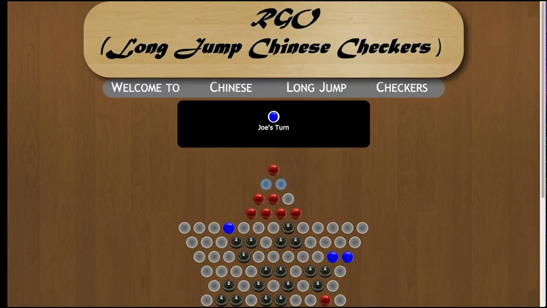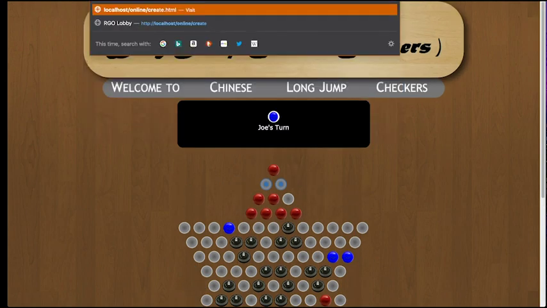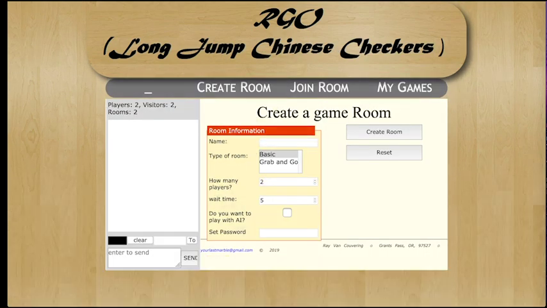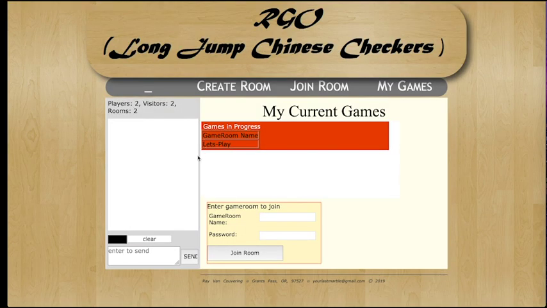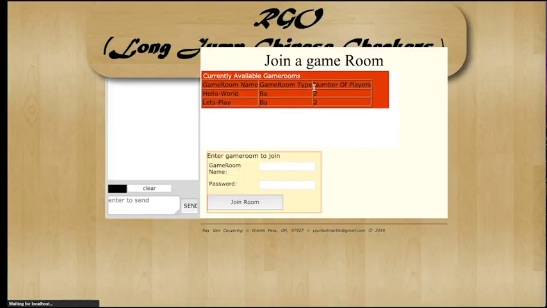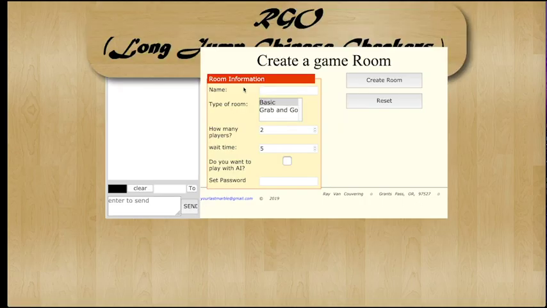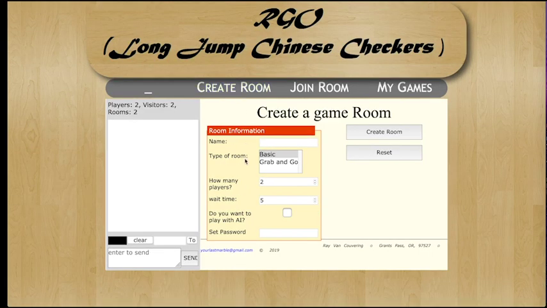This was our biggest implementation for this term, getting the save and rejoin game to work. Just a basic overview of our UI again. We have 3 tabs. The My Games tab shows the logged in user's current games that they are playing. So you can see here that I'm in a game called Let's Play. The Join Room tab shows all of the games on the server that are happening. So we can see that there's a different room called Hello World. It's probably some computer scientists. And then there's Create Room. And this is what people use to create new rooms to play with more people.